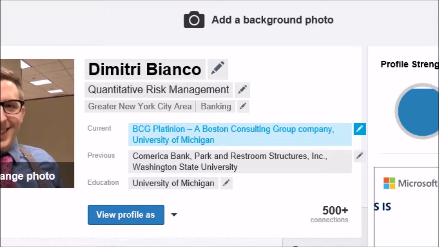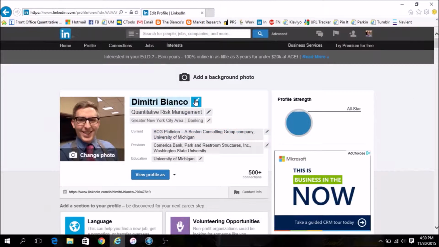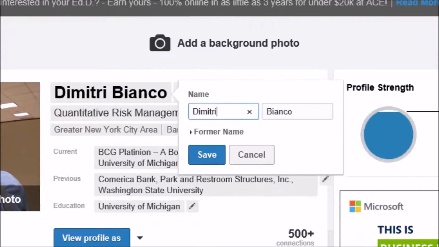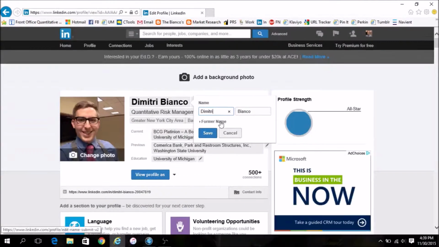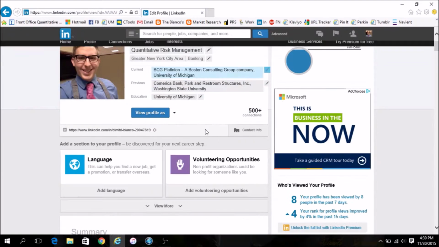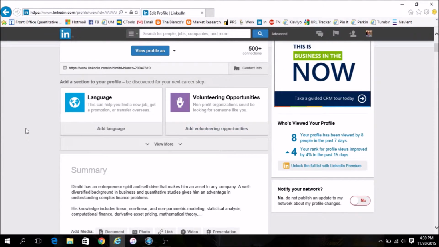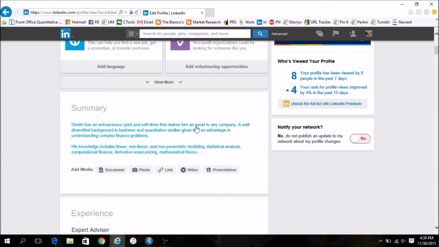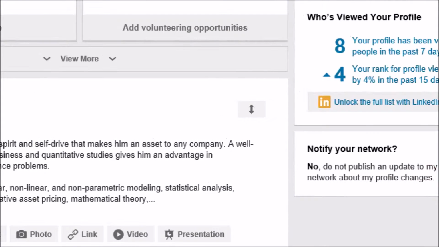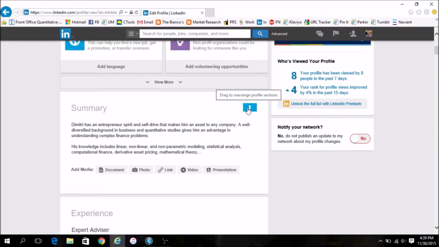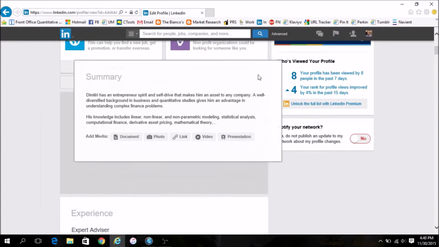So if I'd like to change my name, I can click the pencil. I'll give you an example here. And it'll give you an option to change whatever you have in here, whether it's your name, your job, your title. As you scroll down your profile, again, you have the same option here when you highlight your mouse over any section. Also notice when you have your mouse off of each section, it's white and it looks like it will when you're online. But when you put your mouse over it, you'll have new options such as this little arrow. That arrow is actually used to move around different sections.